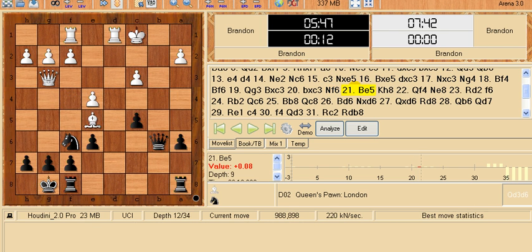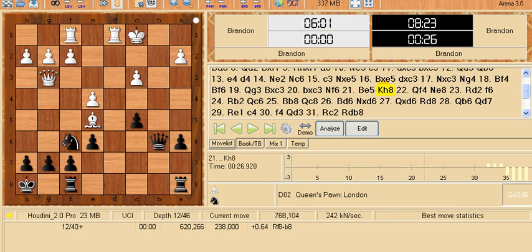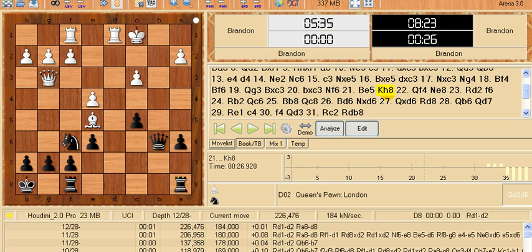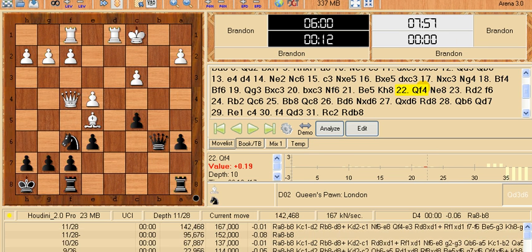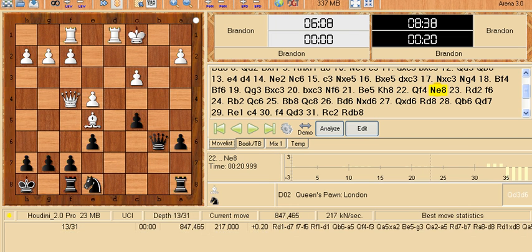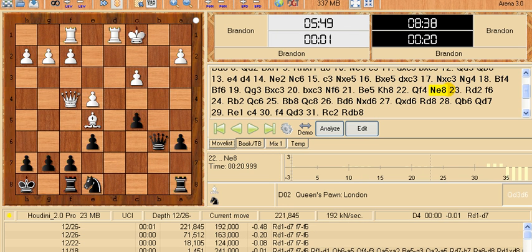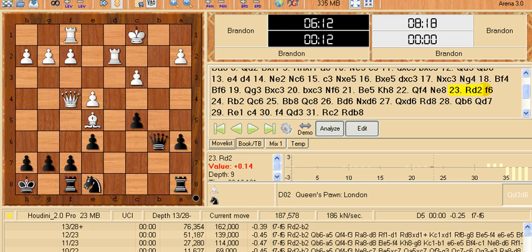Rook fe1. The computer played bishop e5. Still it likes rook b8. It still wants me to sack the exchange. I played king h8 to get out of the pin, and queen f4 to try to win a pawn. It still just wants me to sack the exchange with rook b8. But I decided just to defend. Still a little bit better for black. This is all according to Houdini.